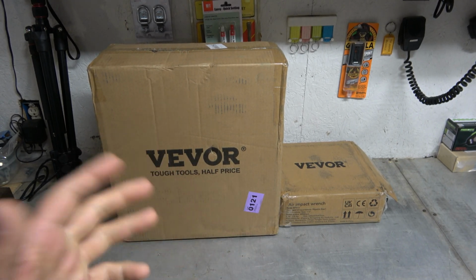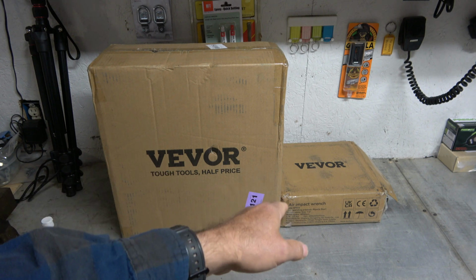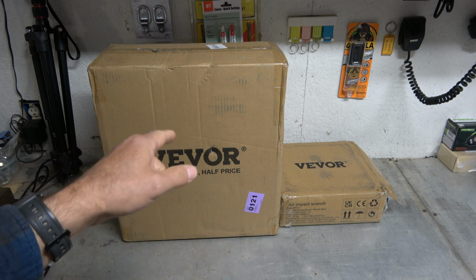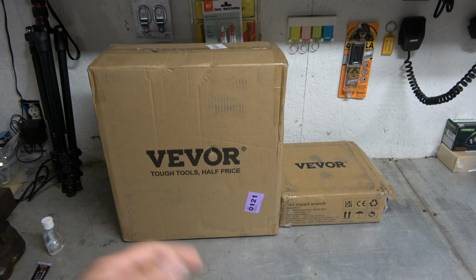Check it out. I got some new tools for the automotive part of what I do here. A nice air impact gun and an air hose reel. So give me a second. I'm going to get both of these out of the box, we'll take a look, I'm going to install that, and we'll give the air gun a try.